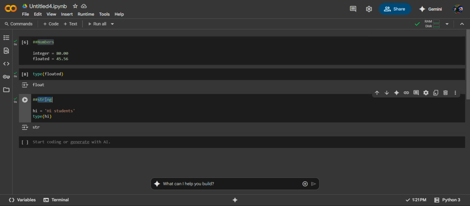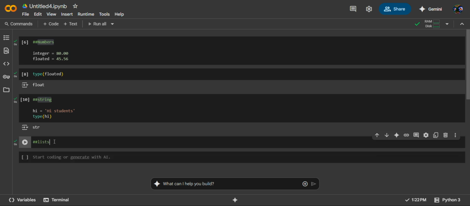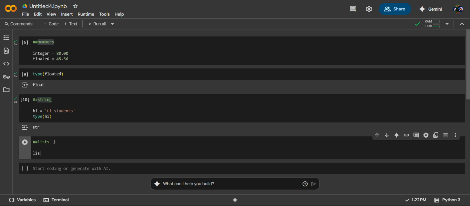So let's get started with the list. I'm creating one more variable called list of numbers. Here, the list will start with square brackets, and a string starts with single inverted commas.